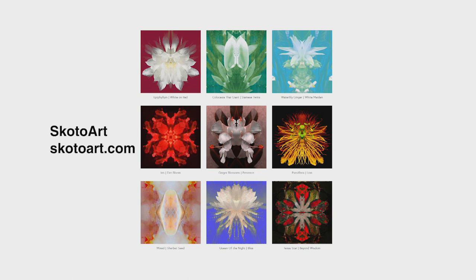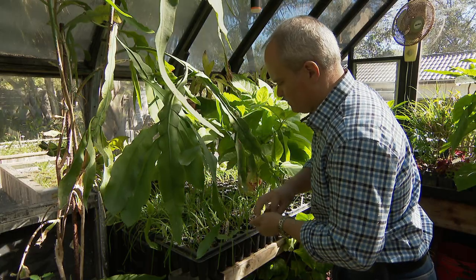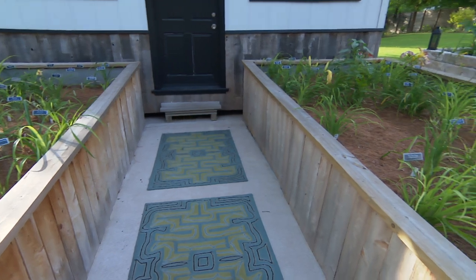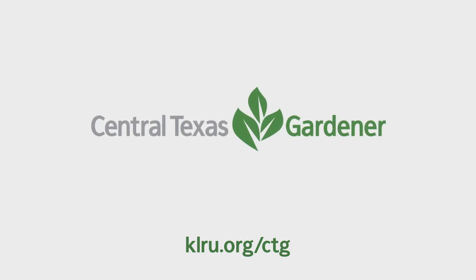Deeply inspired by plants and global experiences with Jeff, Scotty has taken his imaginative digital art online as custom-designed Scotto Art. The main thing with our jobs is that we spend all day basically on a keyboard, so it's nice to come back to the garden and get in the dirt and do something physical. You put in a new garden bed or clean up a garden bed — at the end of the day you have a lot of satisfaction to look back and say, 'I did that.'